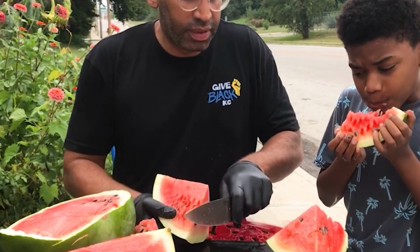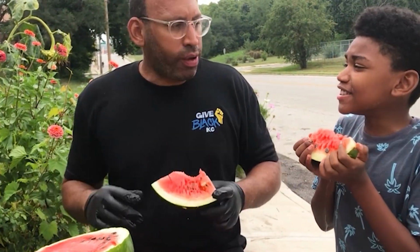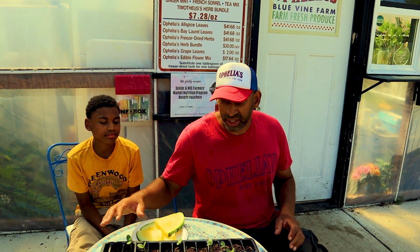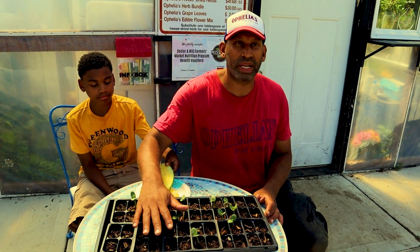And also, Bob has introduced us to a lot of other varieties, like an All Sweet. We're growing that. We're growing Tender Sweet Orange. We're growing two different types of yellow watermelon. And so this is how it looks when we grow it from seed, and it comes out in these little trays, and then we transplant this out in the field.